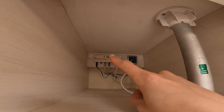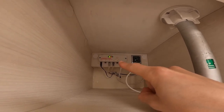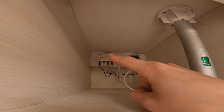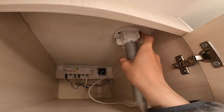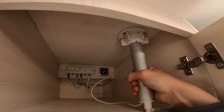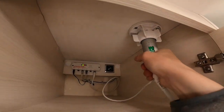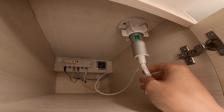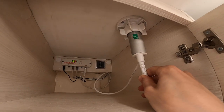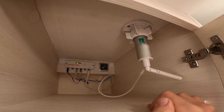Above the fridge you have your Status 570 TV aerial. So your booster at the back showing green, which means it's got a signal. You have got a booster on there as well, so you can go min and max should it be struggling to find a signal. But what you mainly do is loosen this off, so always make sure it's tight and the pole's pulled in when travelling. Once you get to site, you can loosen it off, push the stem up and use the wee toggle on the bottom to direct the aerial. But I would look where your other motorhomes and caravans are pointing. Point yours in a similar direction and you should get a signal.